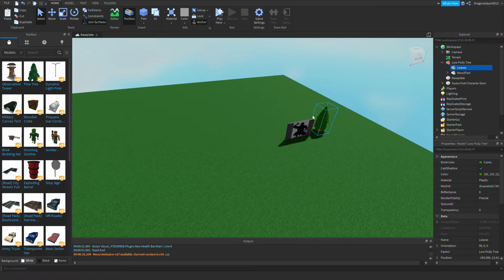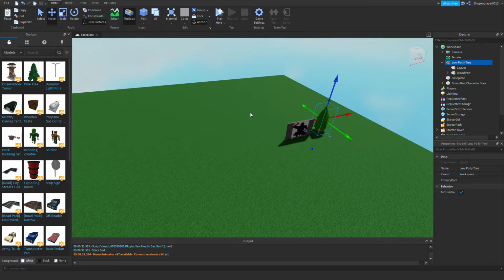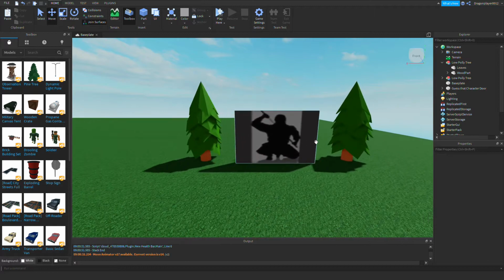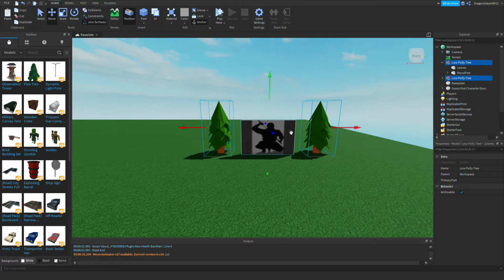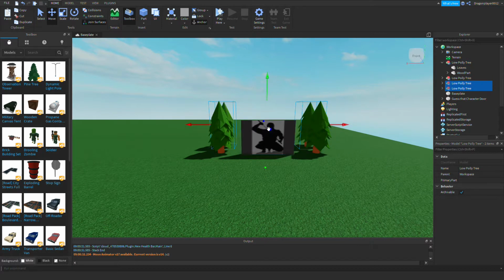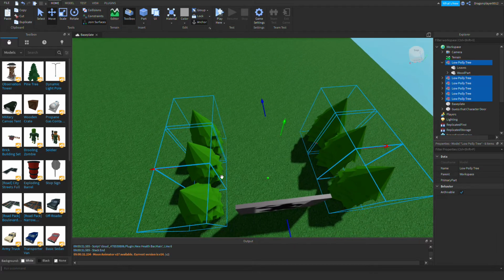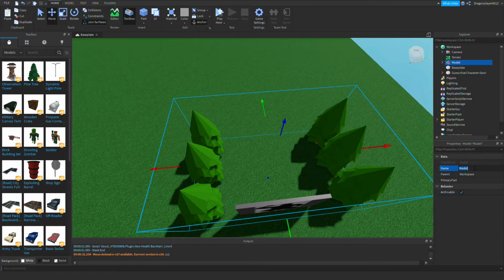Then we could decorate it like this. If you want, you could just delete the tree, it's fine. We could just duplicate it and duplicate it again, and then group these and rename them to Trees.